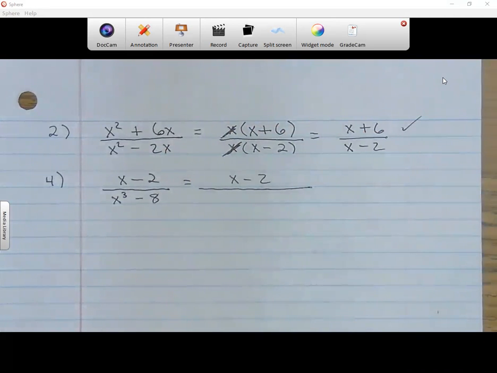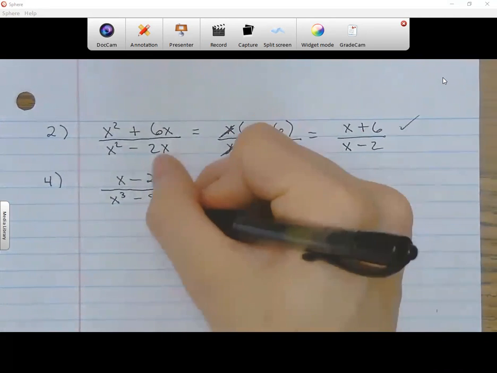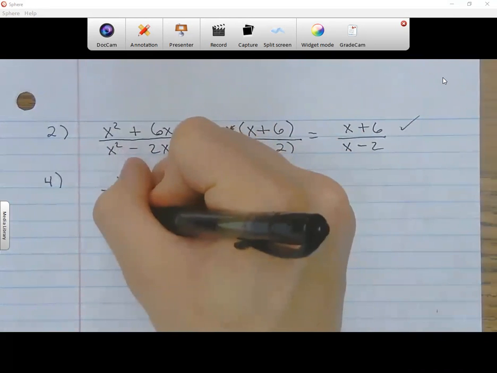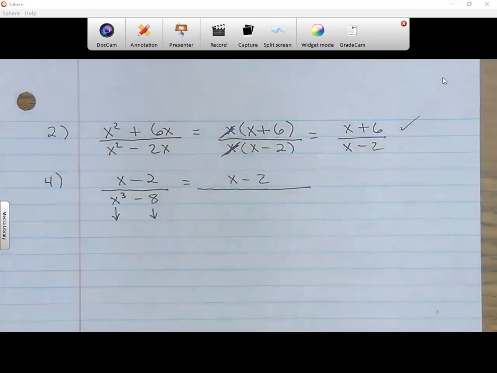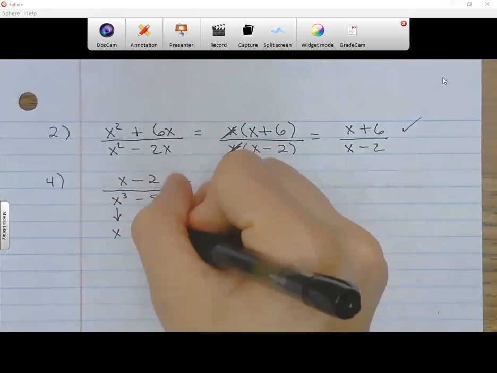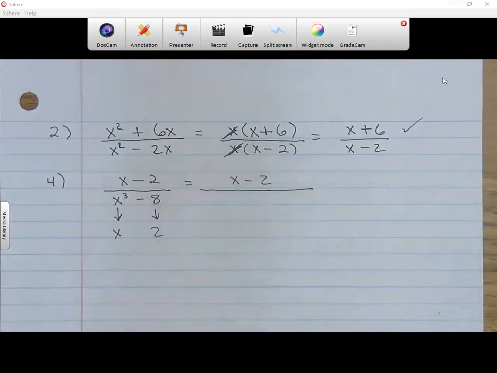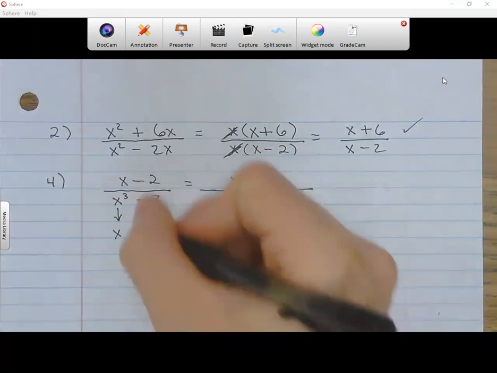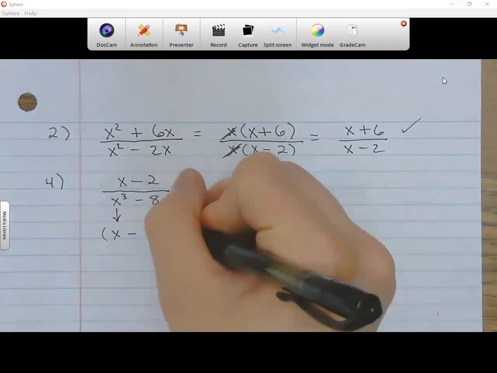These are cubes, so I start off by finding what are called cube roots. So what's the cube root of 8? And what's the cube root of x cubed? That's what I'm trying to figure out. Cube roots. So the cube root of x cubed would be just x. So I bring down my x, and the cube root of 8 would be 2, right? Because 2 times 2 times 2 equals 8. And I bring down the same sign to start off with.